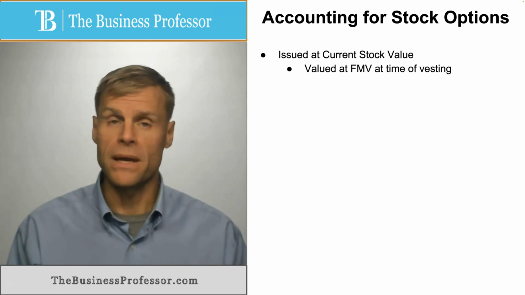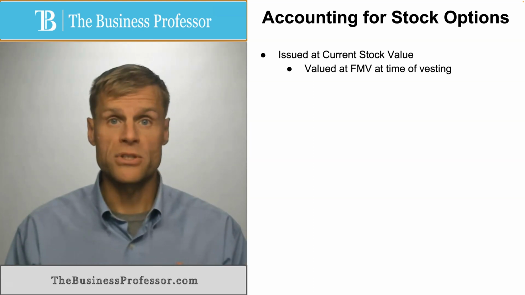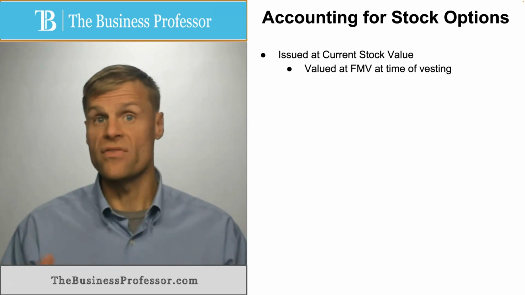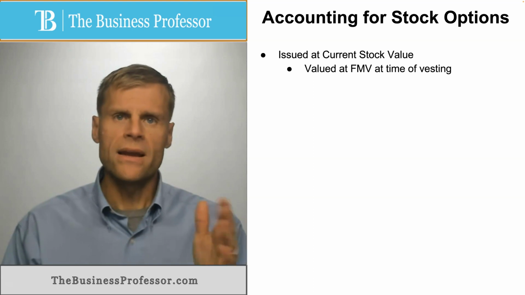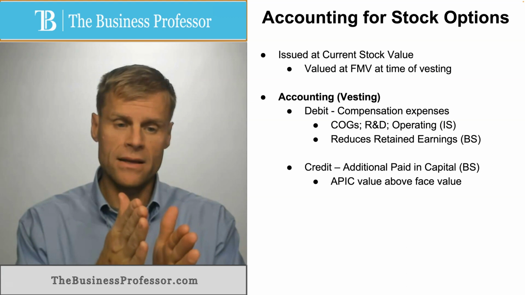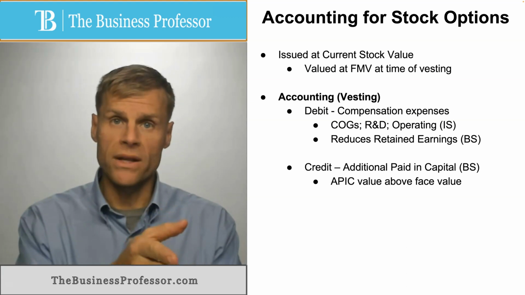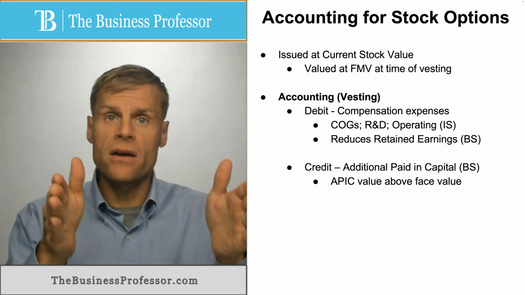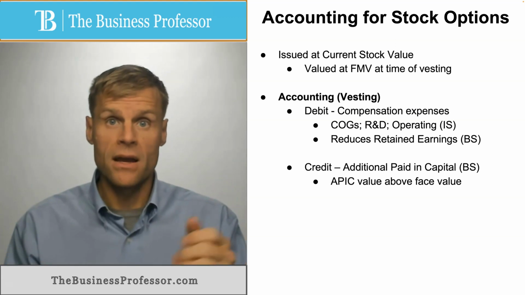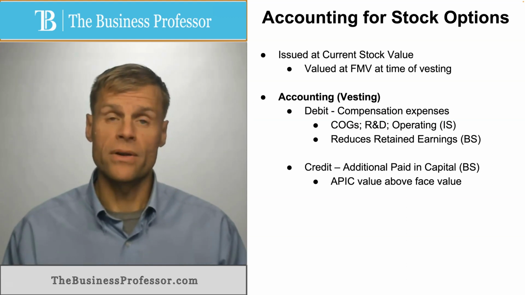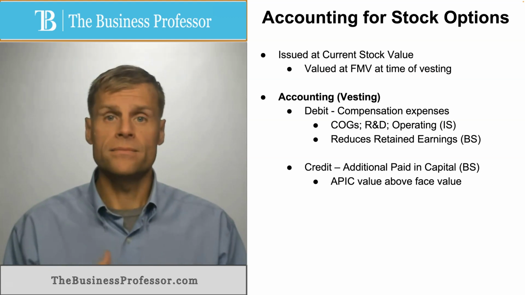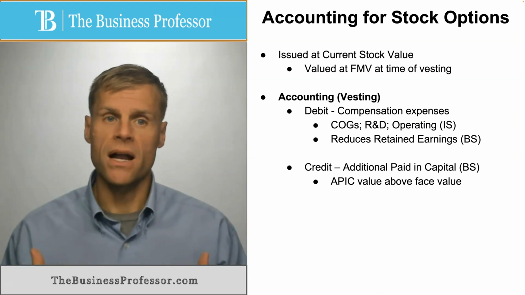Oftentimes they use complicated methods like the Black-Scholes option method to determine value, or it could be a revenue-based or a market-based valuation method. But anyway, with that being said, at the time of vesting, that is, the stock option is awarded at one point in time, but it does not vest. The ownership interest does not become the employee's until some point in the future. That's called the vesting period.